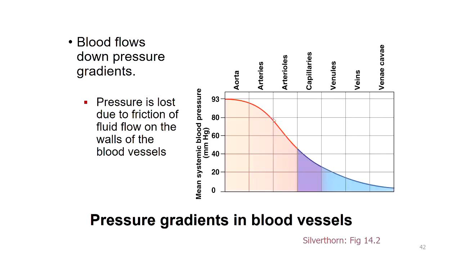And what happens to pressure in the arterioles? Look at where the greatest fall in pressure is taking place. From the aorta to the arteries, according to this diagram, we have a small 13 millimetre mercury fall in pressure. And then from the arteries to the arterioles, we see a 40 millimetre fall in pressure. That's because the arterioles are where there's all this resistance. There's a big change in diameter, and a big change in length as well. These vessels, the arterioles, are controlling blood pressure, mean arterial pressure, across the body.